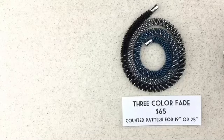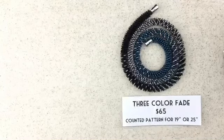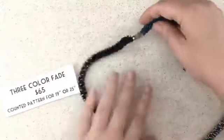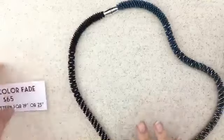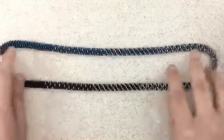This is a counted Kumihimo pattern. Your kit has 2 stringing charts, so you could make a 19-inch or a 25-inch necklace. That's up to you if you want a short or a long. But what's happening in the pattern is that by the specific way that you string the beads, your colors are going to change from one end to the other.